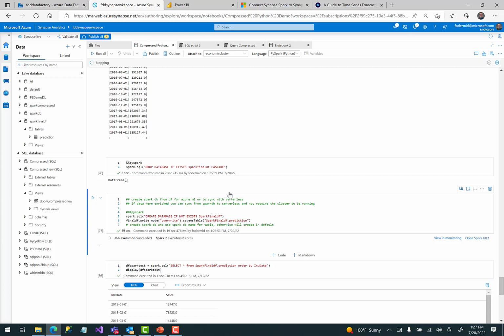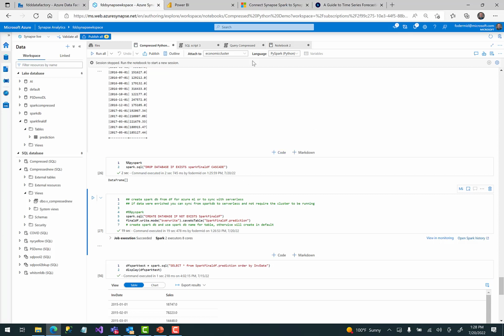Ideally, the way this would work is you may have enrichment. You run this, you execute it. You could kick it off through Synapse pipelines and kick off this whole notebook versus clicking through each one of these cells. It was really more of a tutorial. But you could kick this off, feed it over to update the Spark database, and then your serverless view is always pointed at the Spark database, so that when we use Power BI, it's always being updated. Okay, so that's what we'll do now.